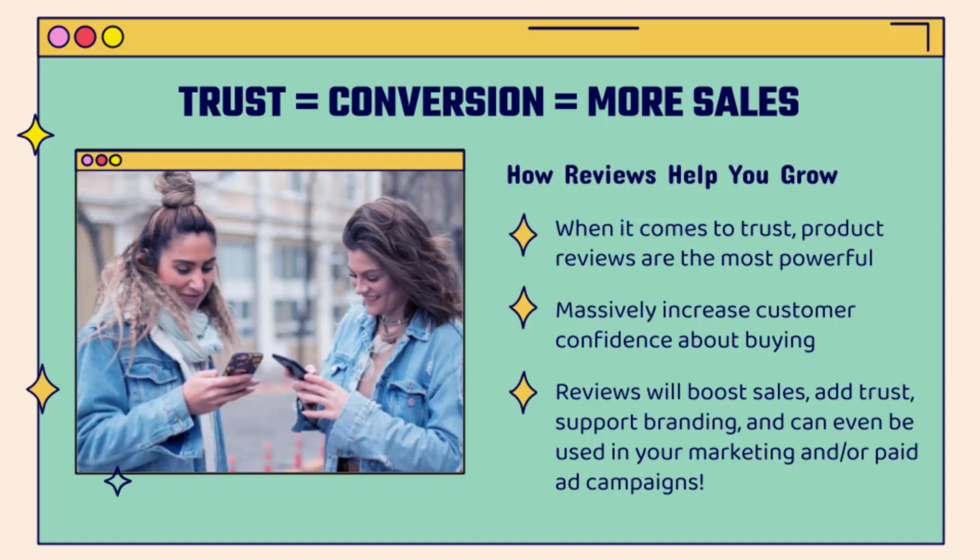And when it comes to trust, product reviews are by far the most powerful. These can massively increase a customer's confidence about buying a product or even just buying from your brand in general, when they see other people having a positive experience with your products and your brand. It's even better when you get video reviews or photo reviews of people actually happily using your product. You're going to get people to buy from you at a much higher rate. Your conversion rate is going to increase, and reviews overall are going to help you make more money.